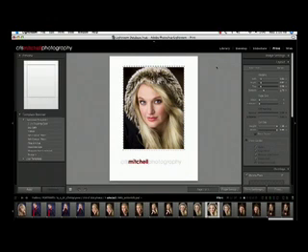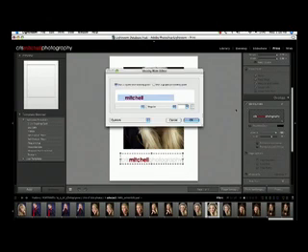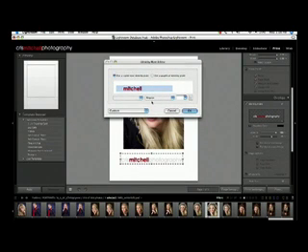I'm here to tell you that you can actually do this right here in Lightroom using identity plates — another alternative use for that little thing that usually just sits up here and takes up space. When we popped over into the print module, Lightroom went ahead and put in our standard web identity plate by default. So we're going to go back into overlays, select Edit, and that pops up our identity plate editor again. This time we're going to go to this little checkbox and select Use a Graphical Identity Plate.